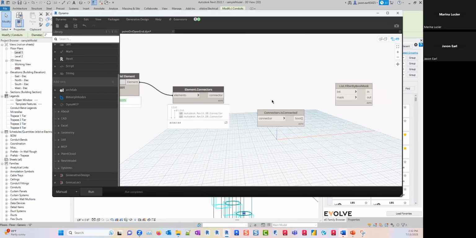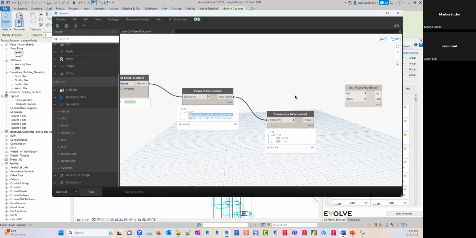So the way that I'm going to do that is I'm going to use this node here, connectors.isConnected. So I'm going to take my connectors, the output of this node, and I'm going to make that the input of my isConnected node. So over here, I've got that run. And so now I can see I got some Booleans. Remember, we talked about Booleans earlier with the bool mask. We're going to be using that again here in this one. So I've got false and true. So now I know that this second connector here is the one that is connected. And the first one, or the 0 index, is not connected to anything.